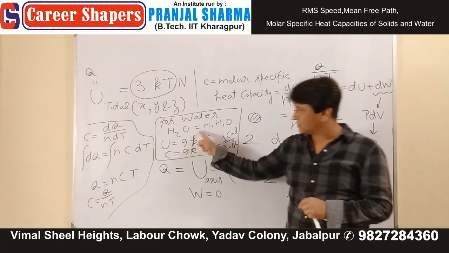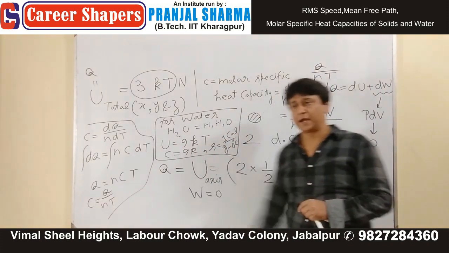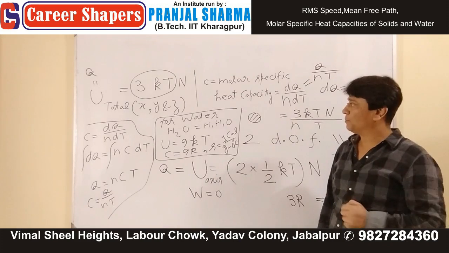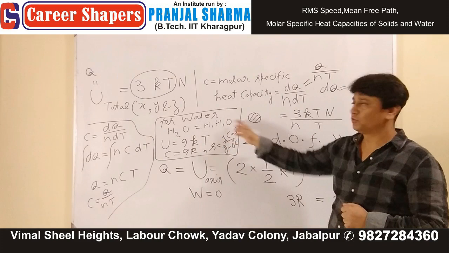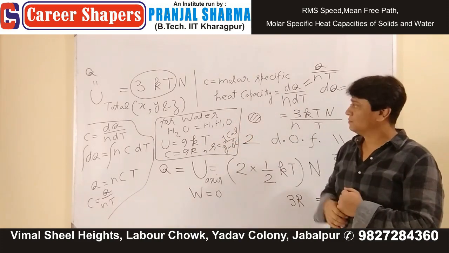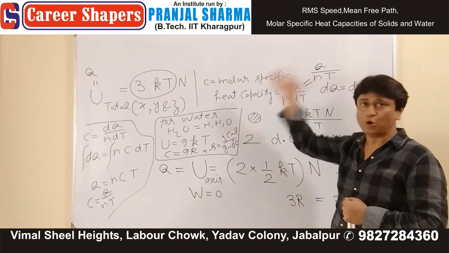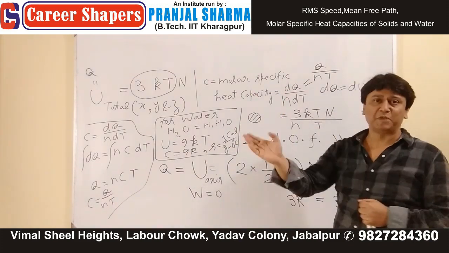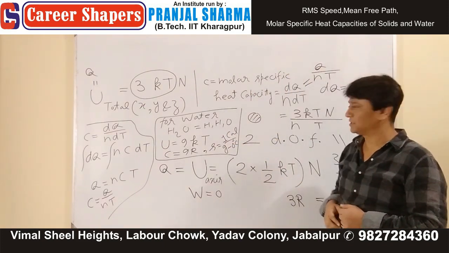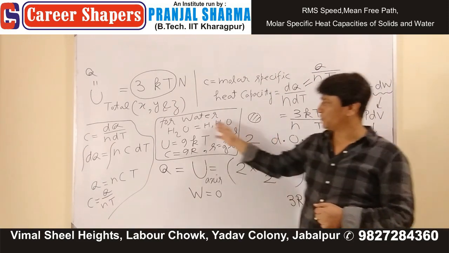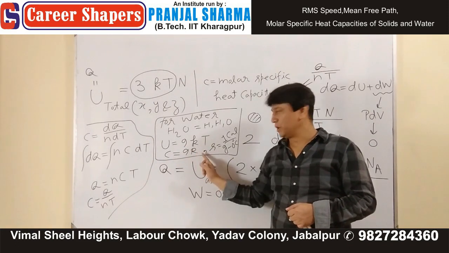But this type of working is not always correct. So, for water, simply do what? 3. If you have some other molecule, let's say CH3COOH, can we do that? No, we cannot. It's not that you could simply multiply the number of atoms with 3 and you will get the specific heat capacity. No, that doesn't happen. But it works for this and therefore it is taught. C is coming 9R. This is what you need to remember.